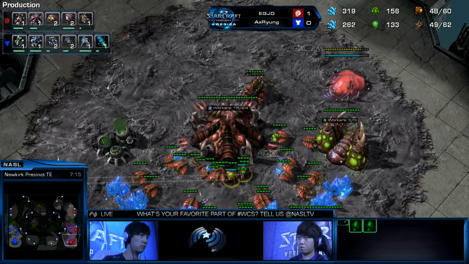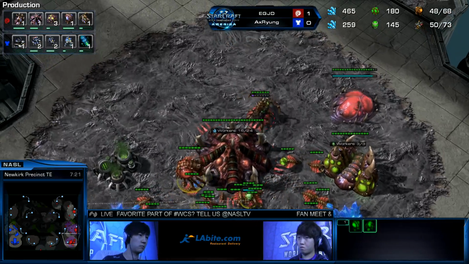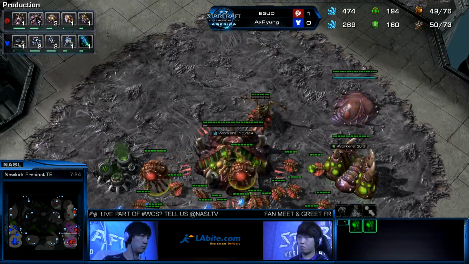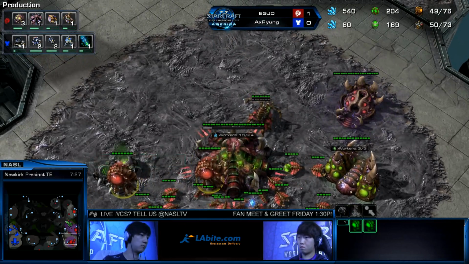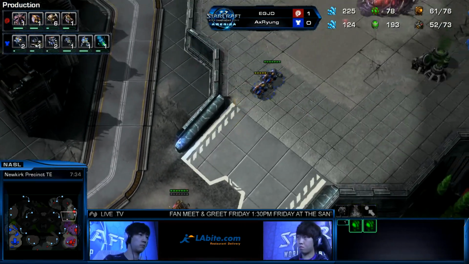That's 2 Overlords in production, but he can... Well, actually, that's going to be... I think we're going to see the same thing, dude. Nah. You really think he's going to do it again? Maybe not exactly the same thing, but I think he's going to make us swallow roaches. I think he's going to make like 4 just to be safe. Well, 6. Double engineering bay going down in the main base for Ryung as well.